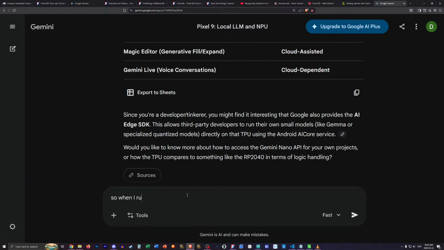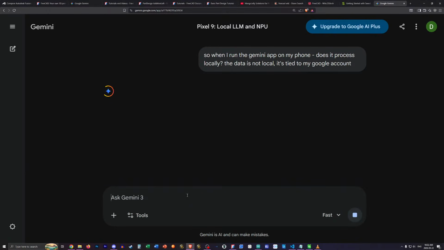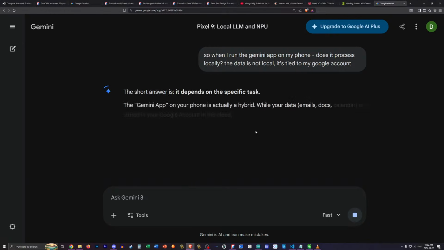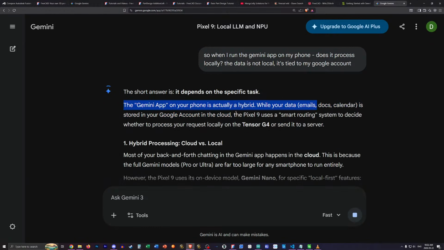So when I run the Gemini app on my phone, does it process locally? The data is not local. It's tied to my Google account. That's weird. This is actually interesting. Actually, a hybrid.